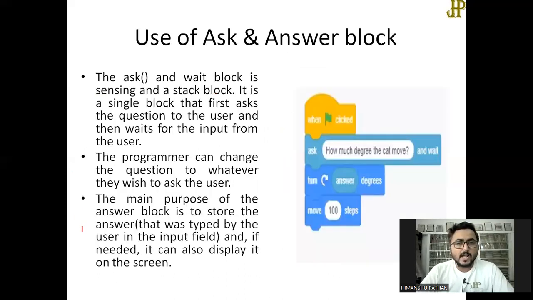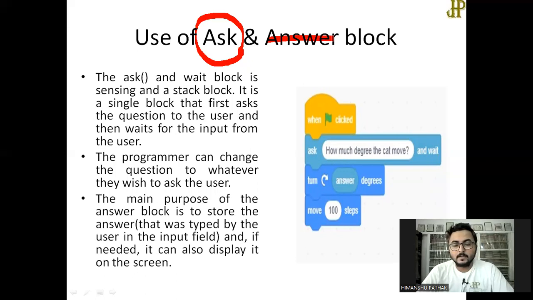So as the name suggests, ask means if anything is needed from the user, whatever you want from the user, you have to ask, and to take the input from the user, we need an answer block.